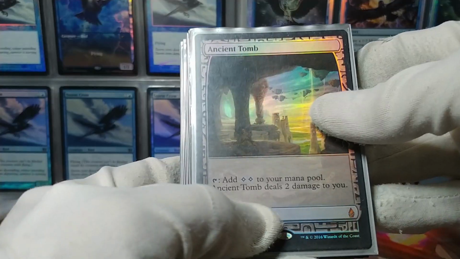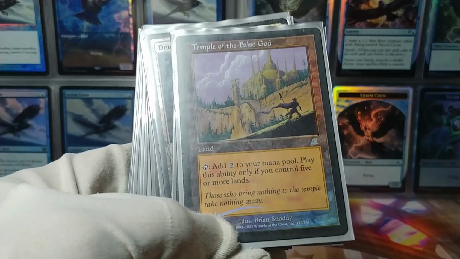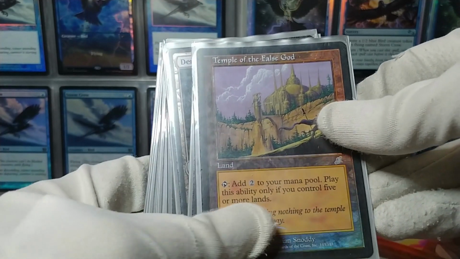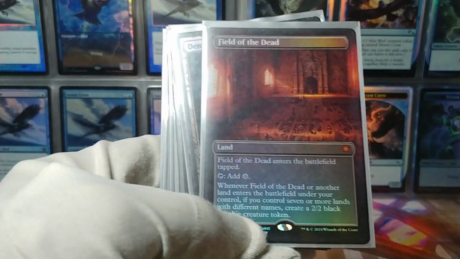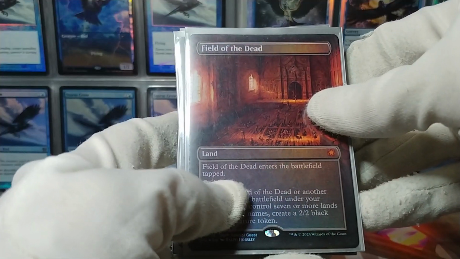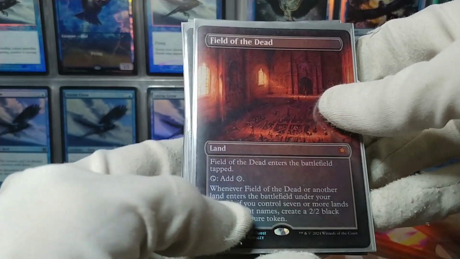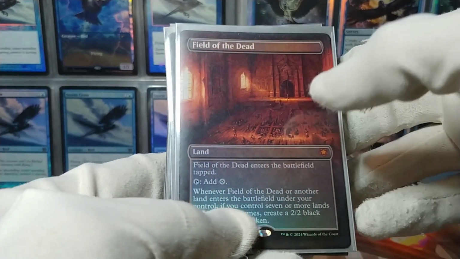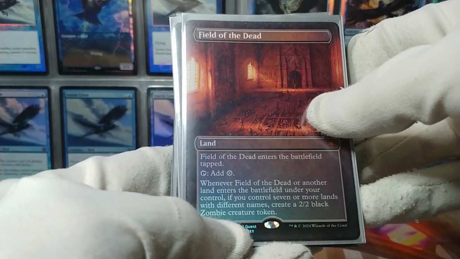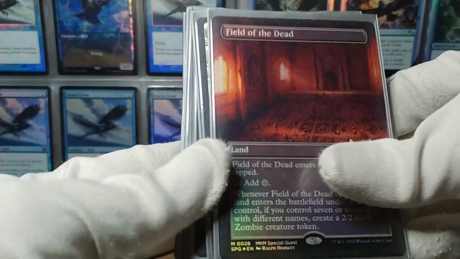And then we have the colorless lands. We have Ancient Tomb, which taps for double colorless and does 2 damage to you. It hurts, but it's worth it. Temple of the False God taps for 2 colorless mana, but only if you have 5 or more lands, which doesn't take very long in this deck. Field of the Dead is a cool one. It enters tapped, unfortunately, but it does tap for colorless mana, and whenever it or another land enters under your control, if you control 7 or more lands with different names, which doesn't take long, you make a zombie token. So you're going to be making a lot of zombie tokens if you have Field of the Dead in play.